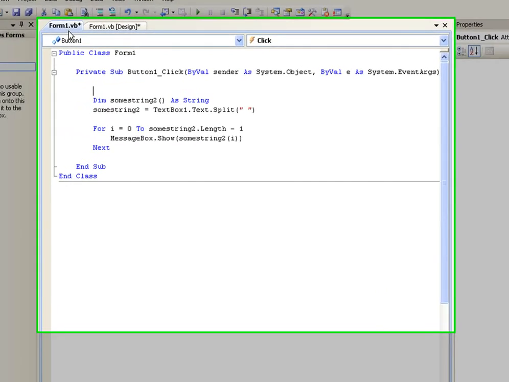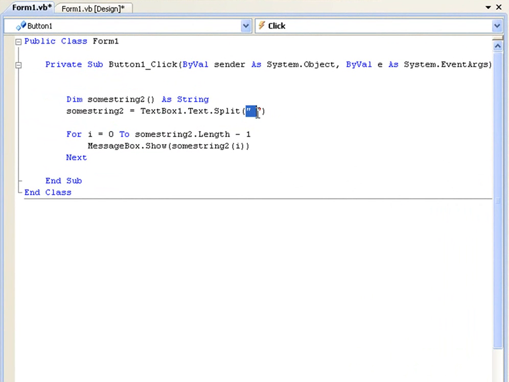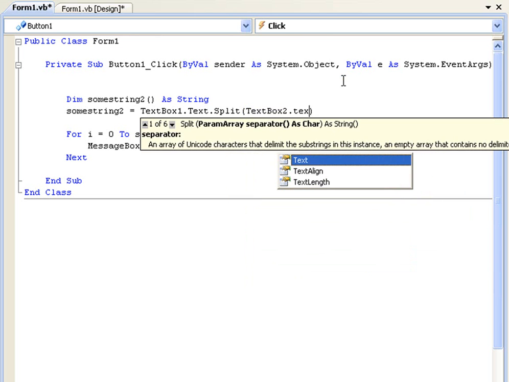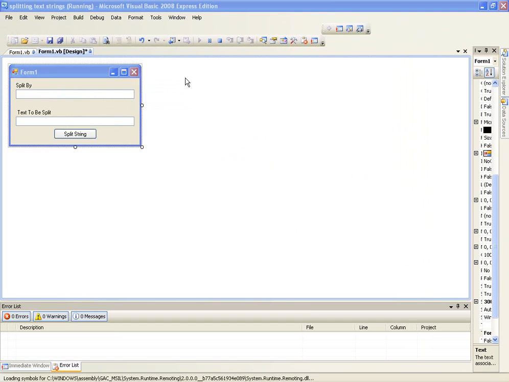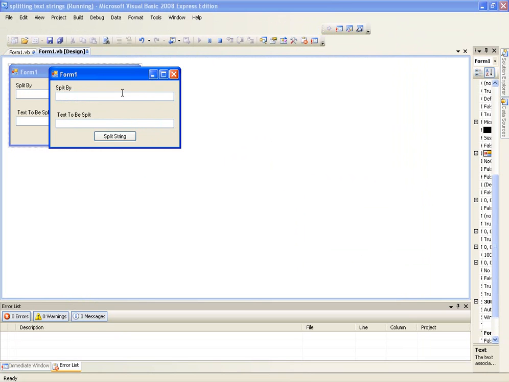Okay, now we'll go back into the code, and here you'll see we're splitting the text by a space. We're actually going to say text box 2.text because that is the above text box. So let's debug this. Okay, now we want to split by a plus sign. Okay, so now let's just say this plus sentence plus is plus split, and then we'll add another space and put test. We'll see here that this won't split the test with a space because it's only going to split by a plus. We split this, this sentence is split test, and there we go.